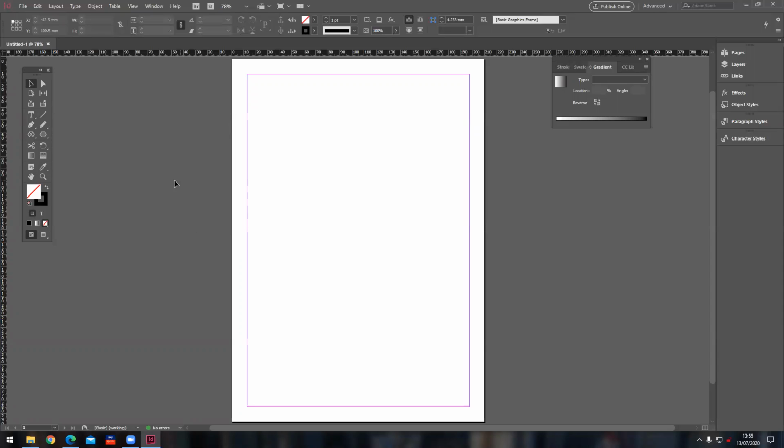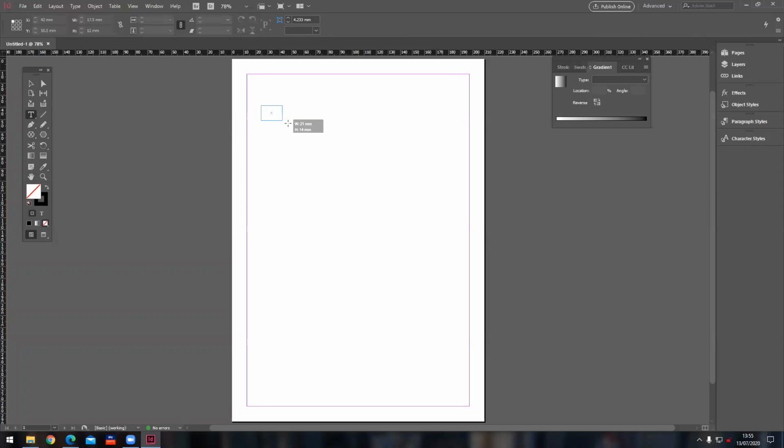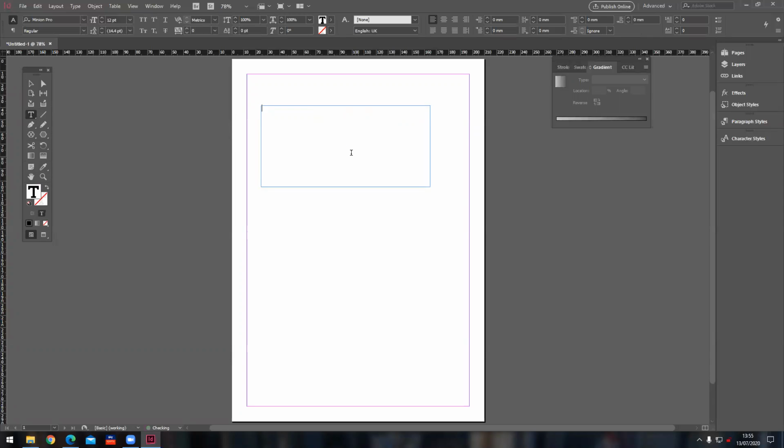It's a straight block. So the first thing I do is I'm going to draw a type box. Again, remember when you click the T, you click and drag, you're creating a box. I'm just going to put my name in there, David. Quite hard for you guys to see if you look at it.